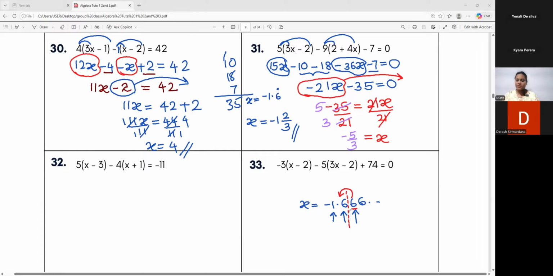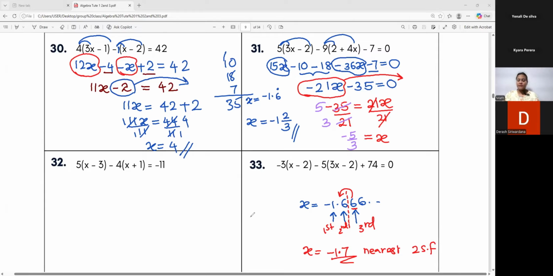Now I am going to write this correct to 2 significant figures. That's why I separated the number after the second figure. This is first, second, third. Now this is 6, no? It is more than 5. So I need to add 1. Then the answer is minus 1.7. So minus 1.7 is correct to two significant figures, not three. Nearest two significant figures, or correct to two significant figures.